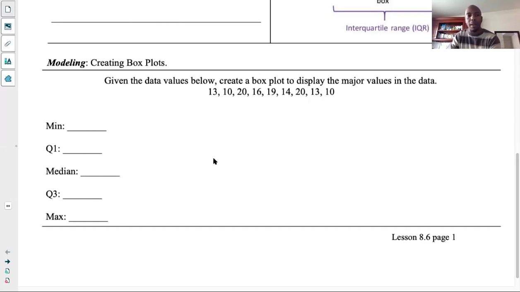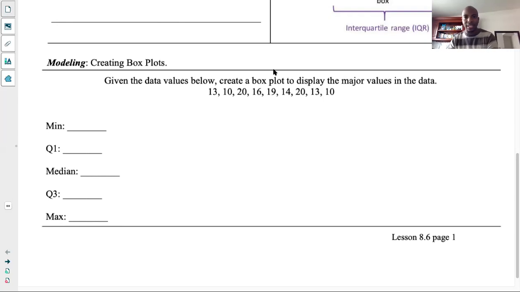But let's start off by looking at this data that we're given. It's the same exact points that we gave in the last worksheet and the worksheet before, so I'm not trying to trick you at all. I want us to first identify what is the minimum, what is the median, and what is the max. If we can aim for those first 3, then we can identify the quartile 1 and quartile 3 as well. But the only way we can identify the minimum or the maximum is if we write these numbers from smallest to largest. Your first thing that you're doing, if this was steps, the first step would be to take the data and write it from smallest to largest, right? So let's take a second to do that together, right?